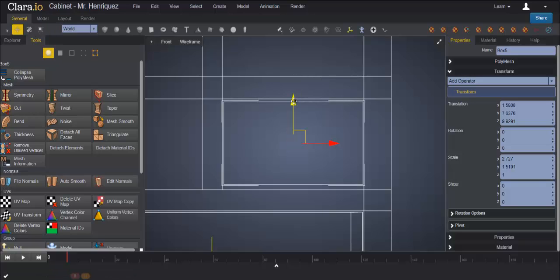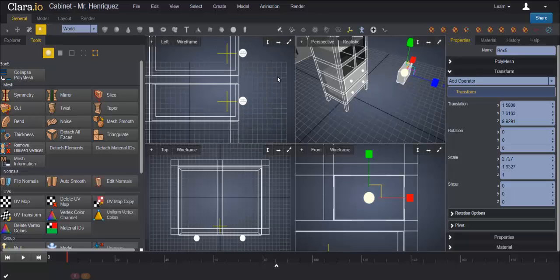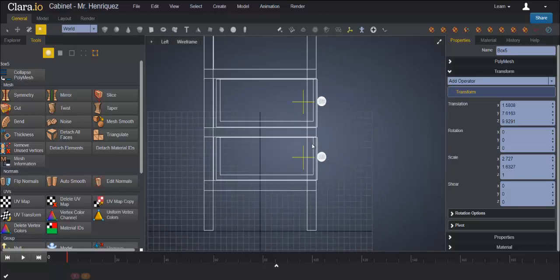Move tool so I can center it, and then scale. I move it a little bit more down, and then scale just slightly. That should be fine. And then I'll move to, let's see, left.